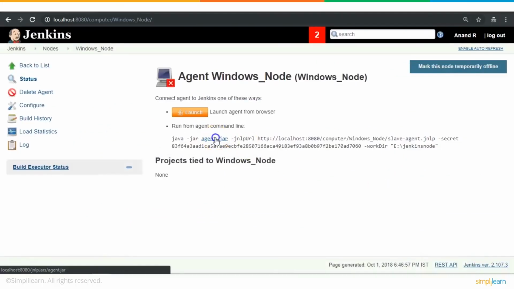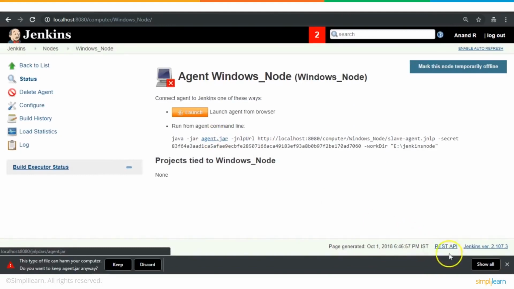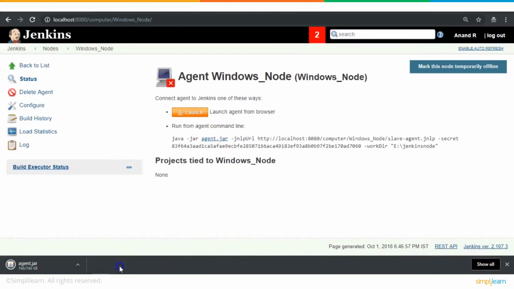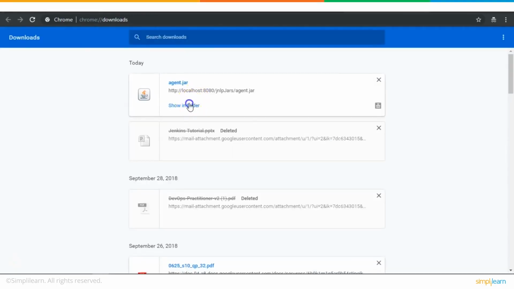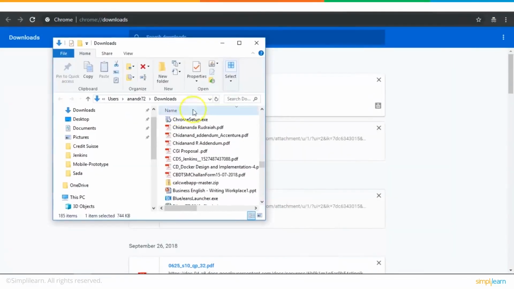path there. I also want to download this agent.jar. I would say yes. And this agent.jar is the one that is configured by our server. So all the details that are required for launching this agent are found in this agent.jar. So typically I need to take this jar file onto the other system and then run it from there.